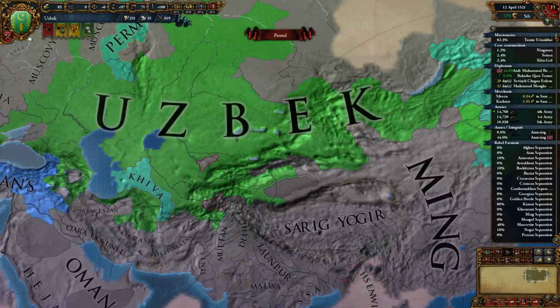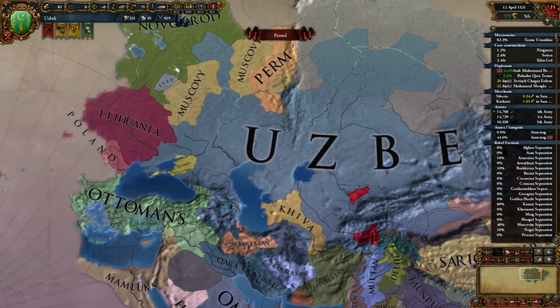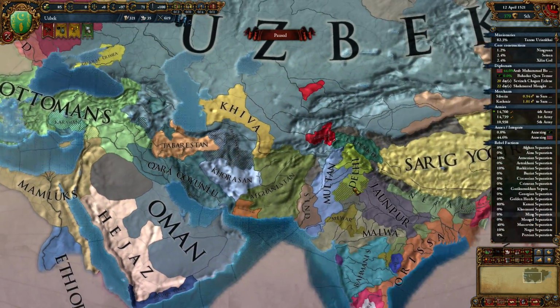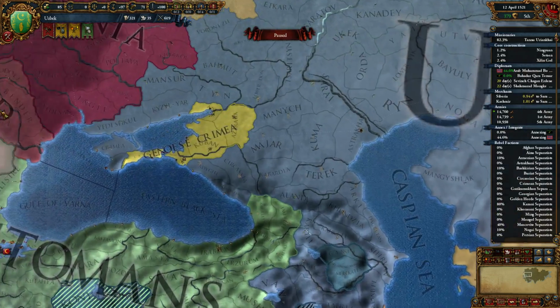Let's play some more Uzbek Unleashed in Europa Universalis IV, the Cossacks. Alright, so I've added 2 new keyboard shortcuts to the game, which I'm very happy about.